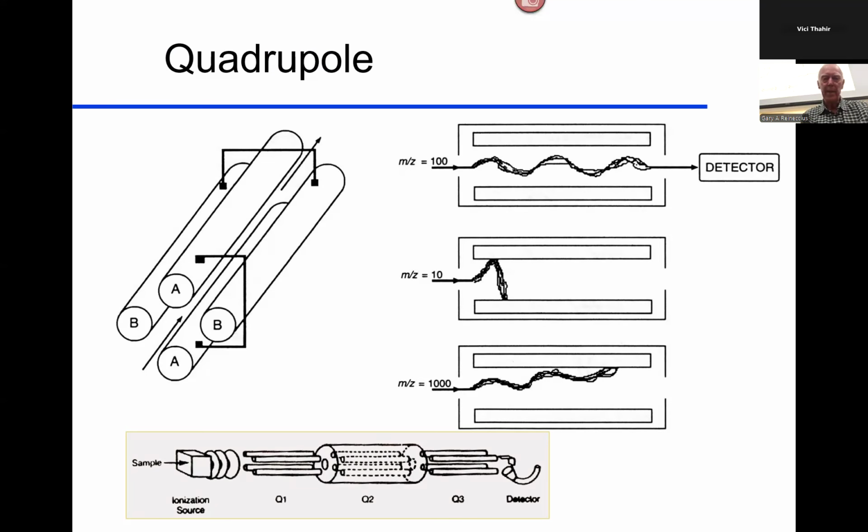This is the one I don't have the foggiest idea how they do this. It's the quadrupole, and this is the workhorse today. Almost all of the mass spectrometers you find are based on a quadrupole. And in this case, you again blow it up down here in your ionization source. So it's blown up and it focuses the ions down between these four bars. And these four bars vary in electrical charge and electrical potential such that some molecules, like at the top up there, molecular weight of 100, for example, these bars are set up so that only things of mass 100 make it through there. If they're 99, they go off in that direction. If they're 101, they go off in other directions. So it's basically focusing masses down this pathway to get to the detector. And it's, like I say, most popular by far, just because it works well.